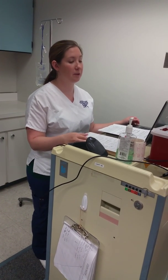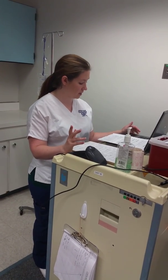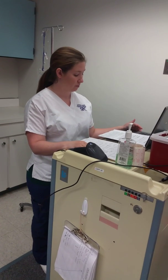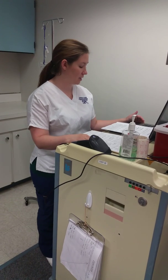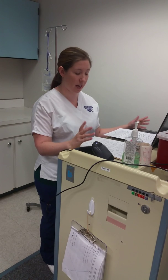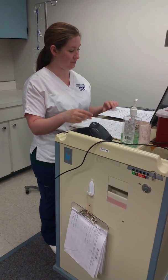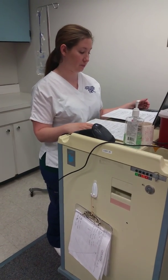We want to make sure she has received it before, so we know she's not hypersensitive to it. But we do want to check her renal function and make sure if she has any pre-existing hearing loss. Definitely want to watch out for those. Now, does this medication have a therapeutic serum level? No. Okay. And which vital signs must be monitored? We want to assess her temperature, her level of consciousness, watch her mental status changes, and make sure she doesn't have any febrile seizures. So those are also the psychological ones too? Yes, they are.